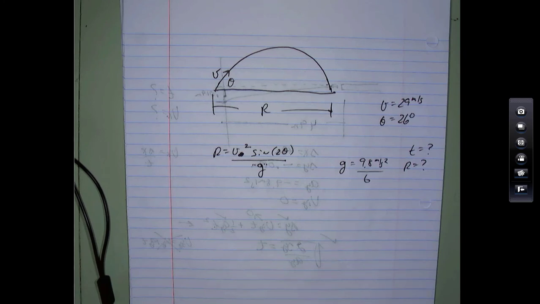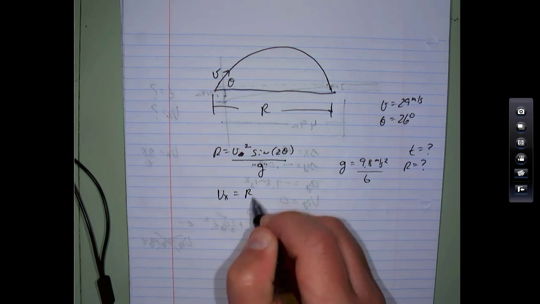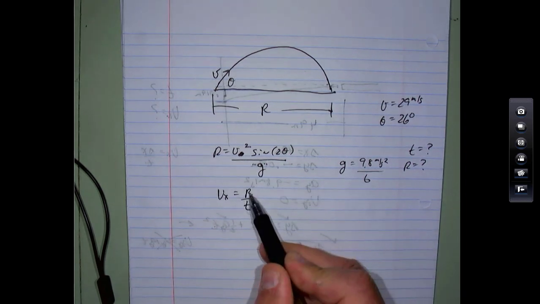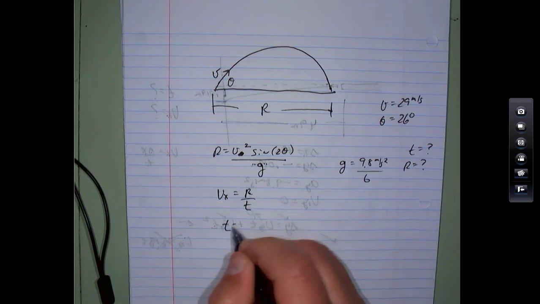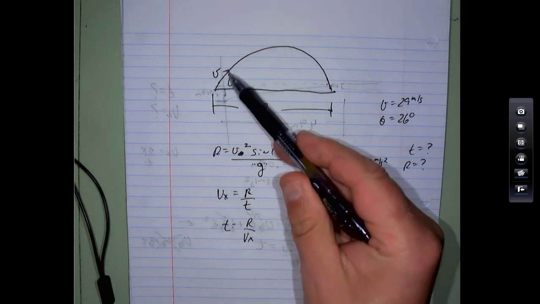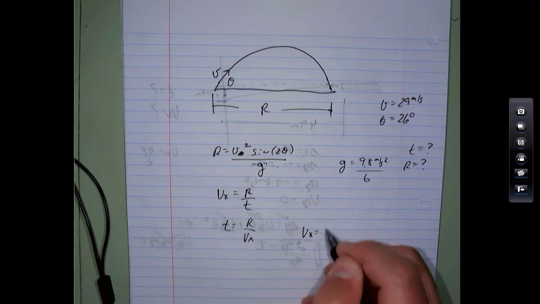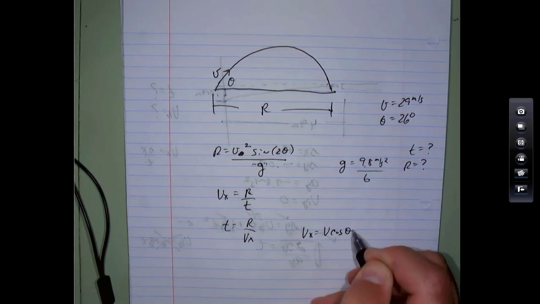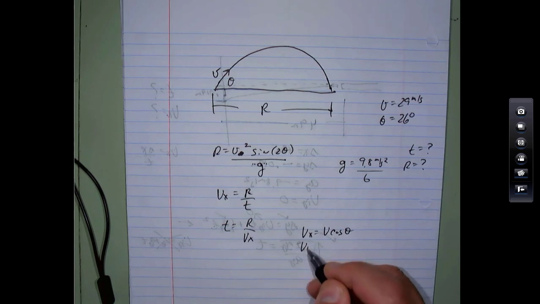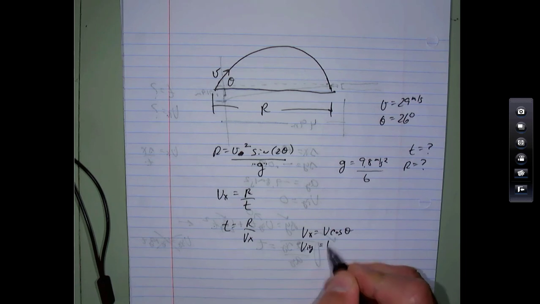And then the time of flight, how are you going to get that? There are several different ways of getting that. I would say probably the easiest way is this. X velocity is the range divided by the time. Remember, the range is the x distance. So the time would be the range divided by the x velocity. Now this is not the x velocity, this is the overall velocity. The x velocity is the overall velocity times the cosine of theta. You don't need it for this problem, but the y, well, you might depending on how you do the problem. The initial velocity in the y is equal to v sine of theta.